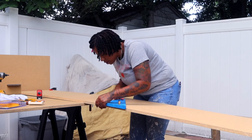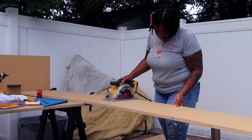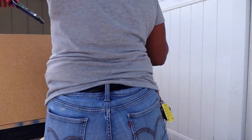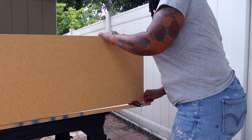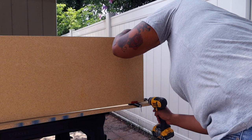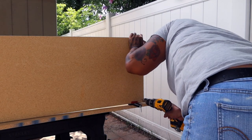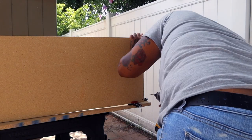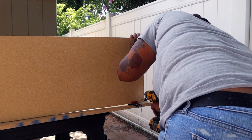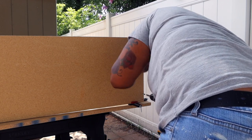I'm making some additional cuts — again, three sides of the whelping box measure the same: four feet by 16 inches high. I did make an error with the second part: I was drilling it into the side when I should have been drilling it into the back, so I ended up taking all of those screws out and making the necessary adjustments. Please don't make the same mistake when building your box.